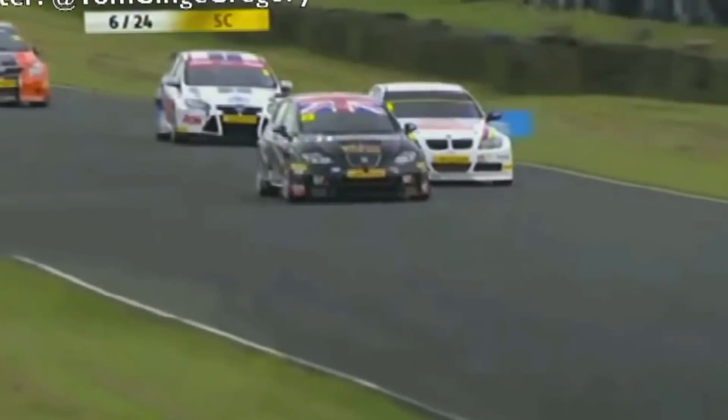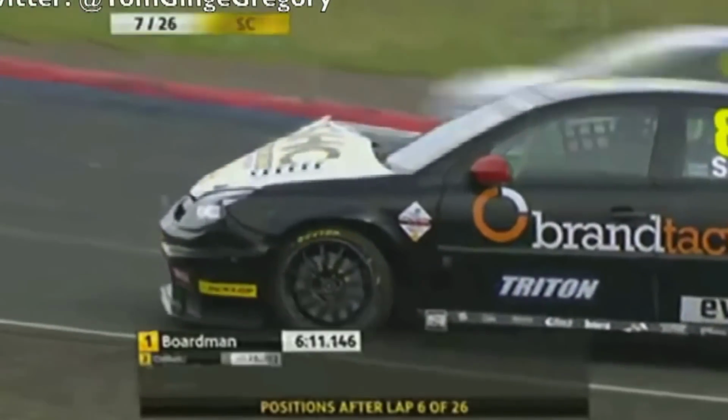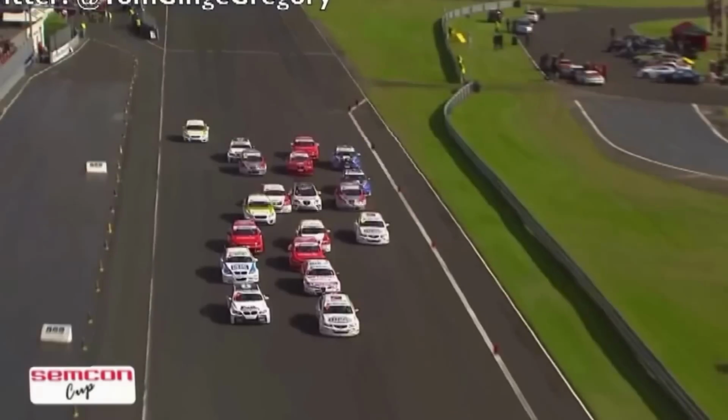Interestingly, Nick Foster got the fastest lap on lap 2, the only lap we had of racing there before the safety car came out. So Boorman really slowing everybody. Oh no, it's caused chaos, and that's his teammate that's got off in the ground. Look at the damage to poor Aaron Smith. Oh, it all got bunched up because Boorman virtually brought it to a stop. There it is, off goes the Aston. Big impact into the wall, and you can see it's not just that polystyrene inside, there's lots of bodywork splayed across the road.